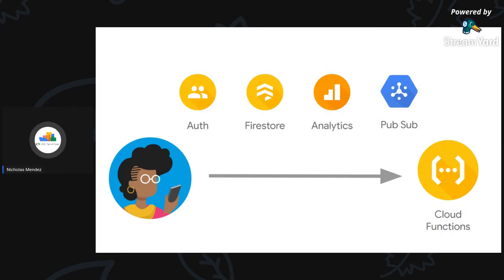Cloud Functions can also respond to events generated by other Firebase project features, such as authenticating users, updates to Firestore or the real-time database, files being uploaded to Firebase Storage, analytics conversion events, or Pub/Sub events from the Google Cloud Platform. They can also be triggered by direct HTTP requests if you want to call a particular function directly.